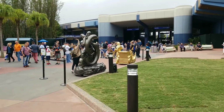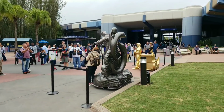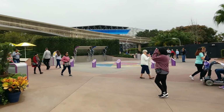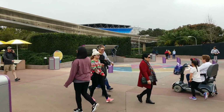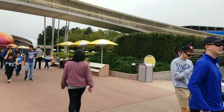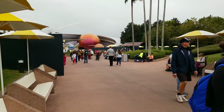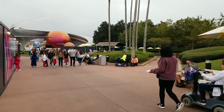I honestly thought we were going to get a little bit of snow the other night when it dropped down into the 30s. We had frost warnings and everything, but it was just extremely cold. Not enough moisture, I guess, to get any sort of frost or snow. But definitely keep that in mind. January is truly a very cold month in Florida. So you can get some pretty cold temperatures, you know, if you're willing to come down here. I know a lot of people from up north, they come down and they jump in the pool, they don't care.